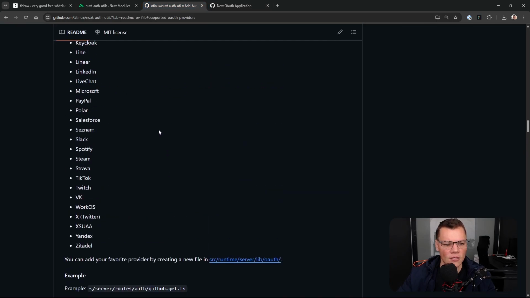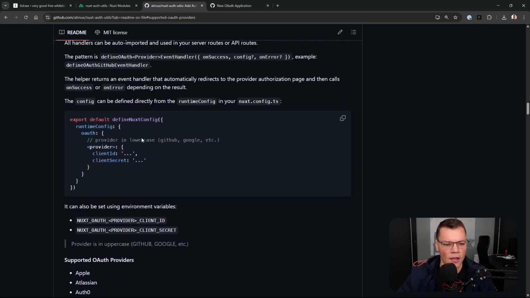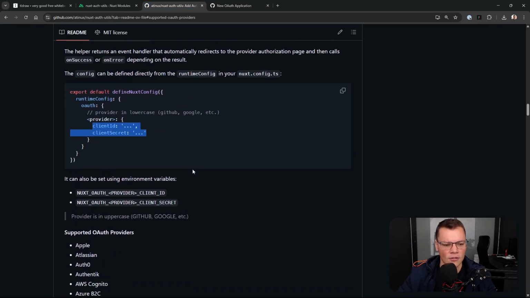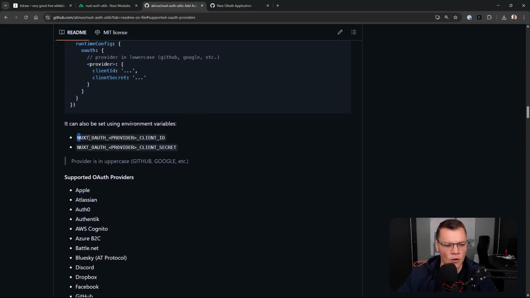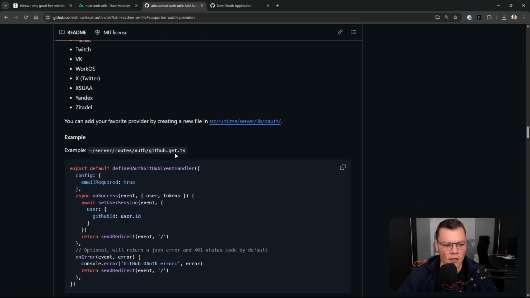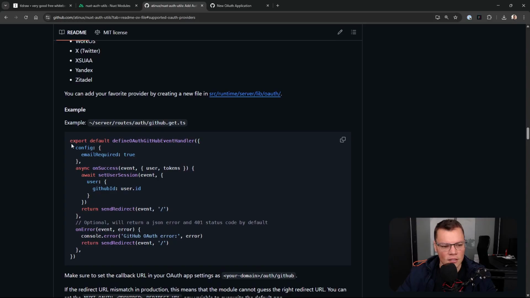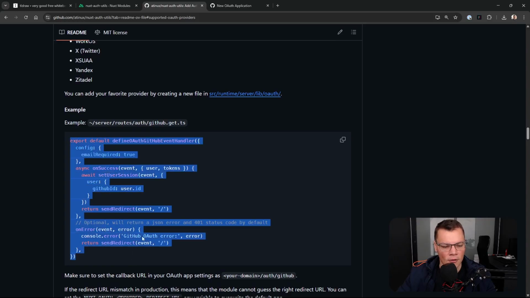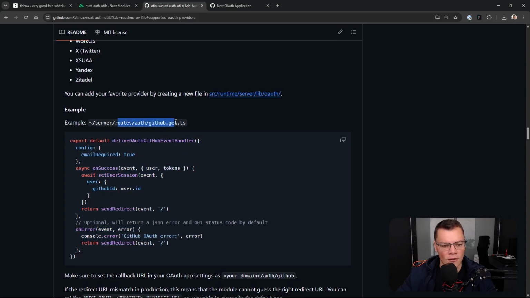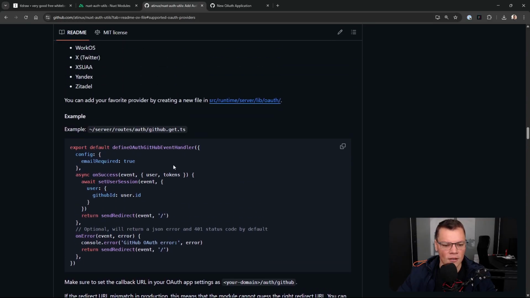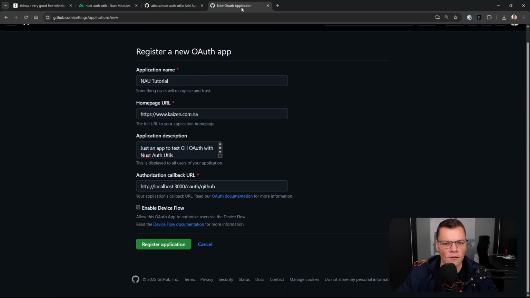If you look at the documentation for OAuth handlers, we need a client ID and client secret. So once you see that, make sure to copy it into Nuxt OAuth. Then replace this provider with GitHub, all capital letters, or Google, etc. Whatever you used. And then this is the function that we'll define in a route. We'll do a server route that basically, instead of auth, we'll do oauth and then github.get.ts. But we'll do that in the code. For now, create the application so you get your tokens.